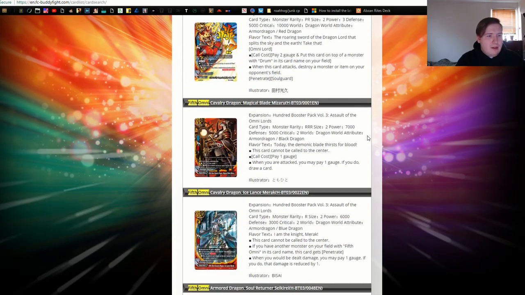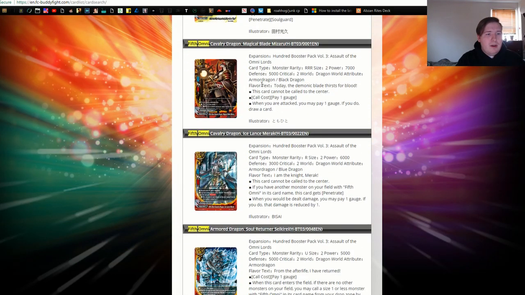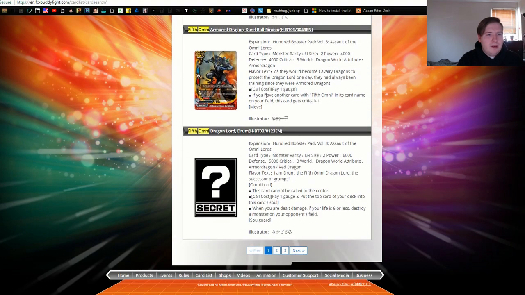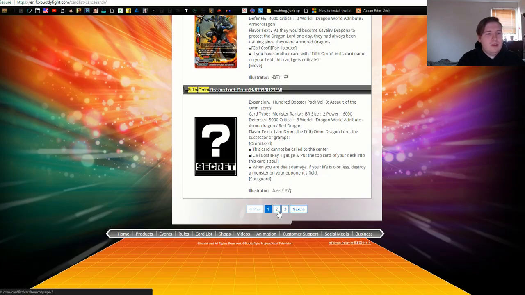So again, when you're looking up your archetype, just literally read all of this. This is what you care about, is cost and ability. Sometimes some are great. Sometimes you're like, wow, that's cool. If you have another Fifth Omni, this card gets crit +1. And it's already got 3 crit. A 4 crit for 1 gauge? Listen, there's worse cards.